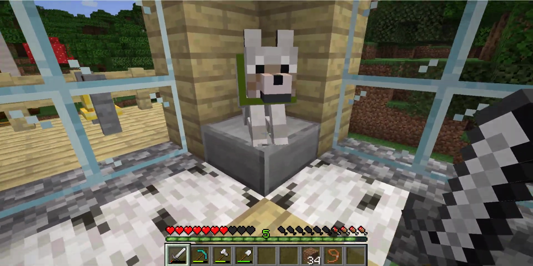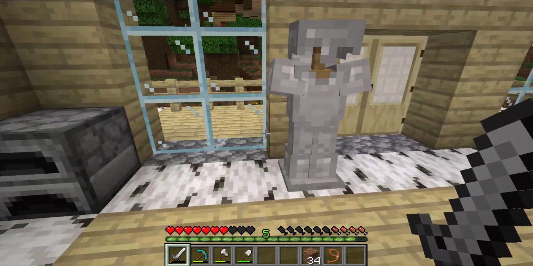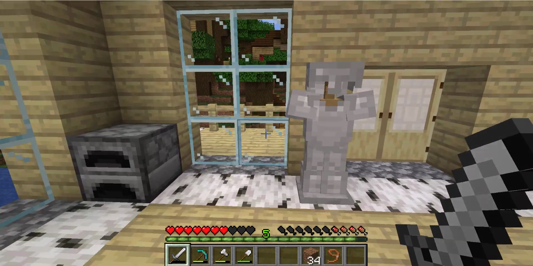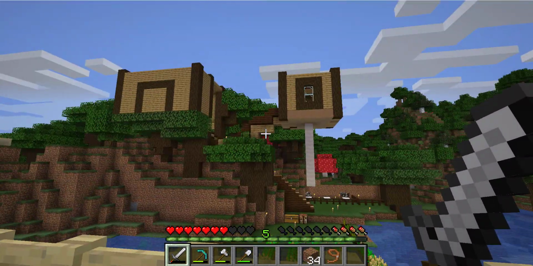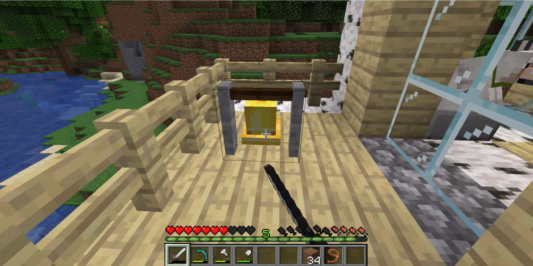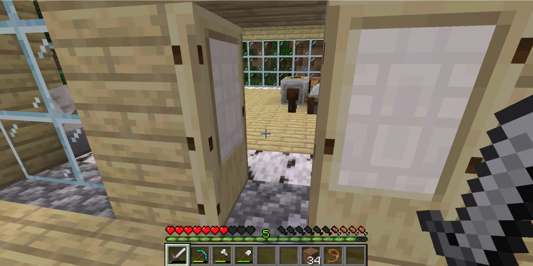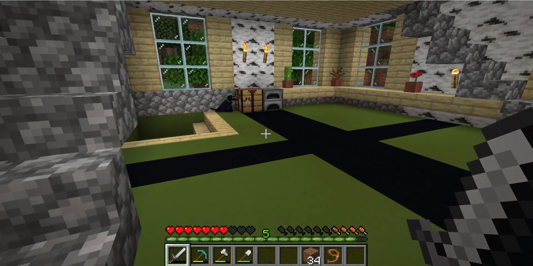Squid is over here on his stone bed, because I didn't have a carpet. And there's a furnace for Cat, but Cat is actually downstairs. So, yep, I got an armor stand for my armor, because I think it looks nice. We have a lovely balcony out here, so we can greet the world every morning, and the shroom in all its glory. And I found this bell, and I like it. So, it's here now.